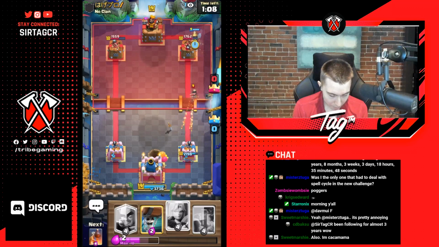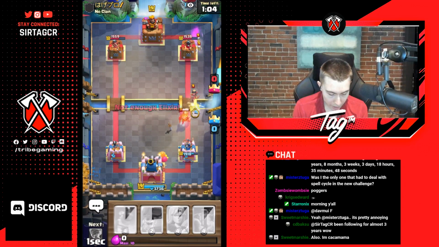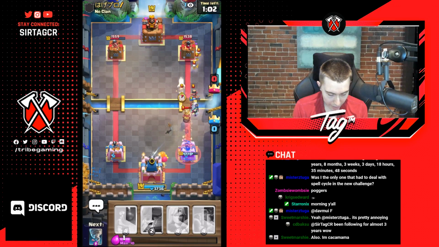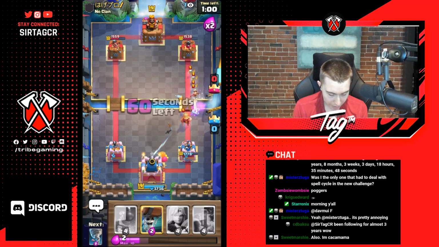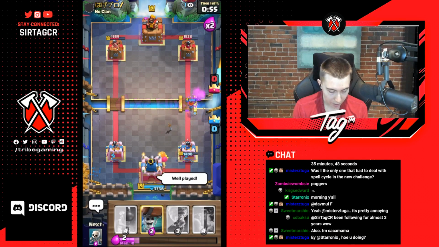I'm going to Miner, and maybe we can get more damage with the Magic Archer here. Oh, he predicted it. Is that going to hit the Princess first? No, it's not. Am I screwed? Did I just get outplayed? I should have Valkyried. That is so much damage. That was insanely well played on this man's end.